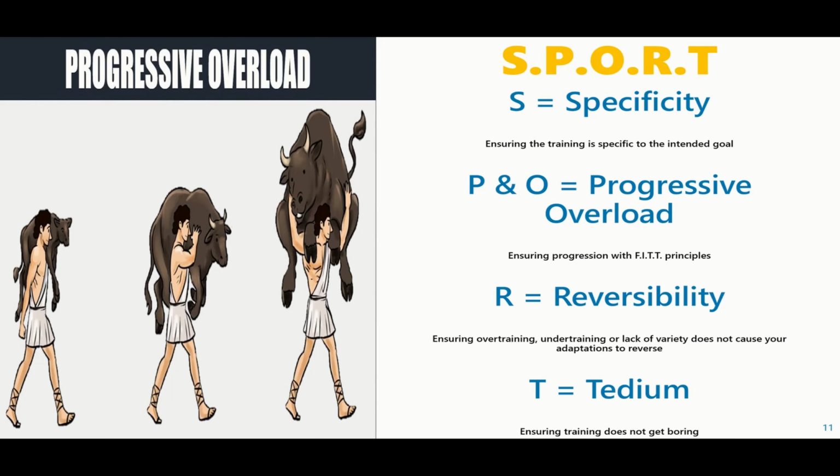Now, as you can see on the left-hand side here, we have a fantastic photo which really overviews progressive overload. If we have a bull, as you can see in the picture, and when that bull is born, we pick it up, and each day as that bull grows, of course, it gets heavier. Now, with the principle of progressive overload, what we should be able to do is indefinitely increase our strength so that we can hold on to the bull. But of course, that's not going to be the case when it becomes a fully grown bull.